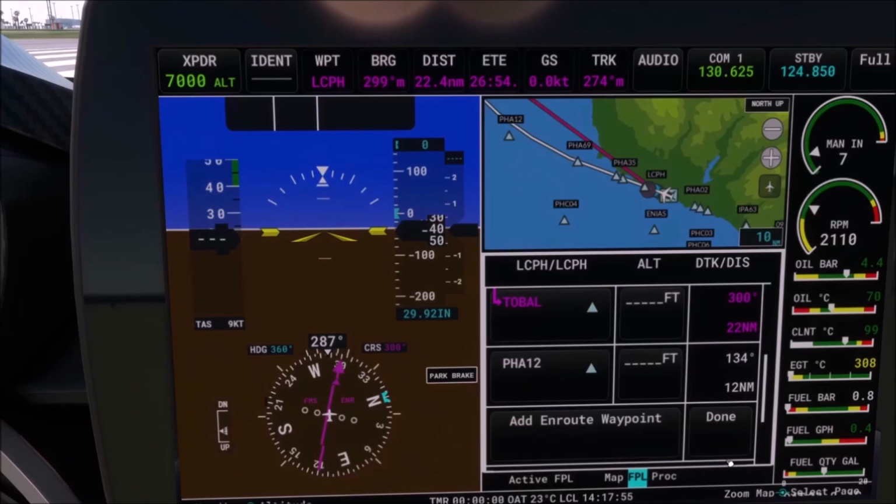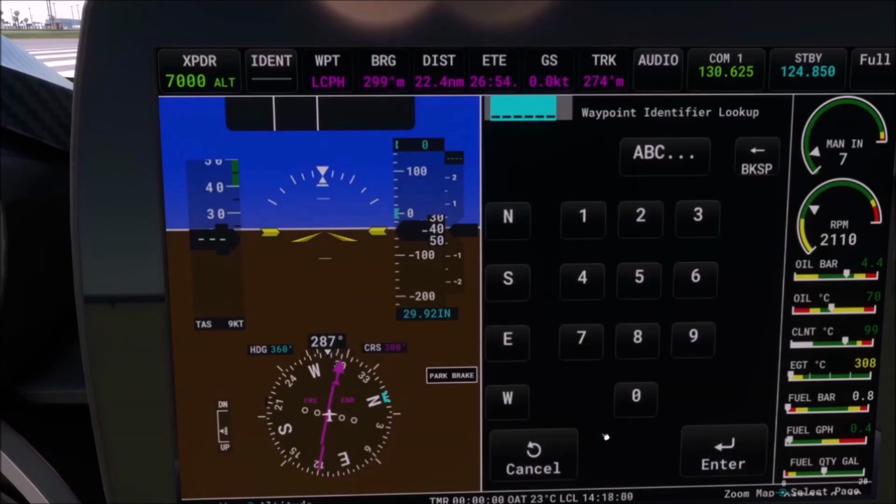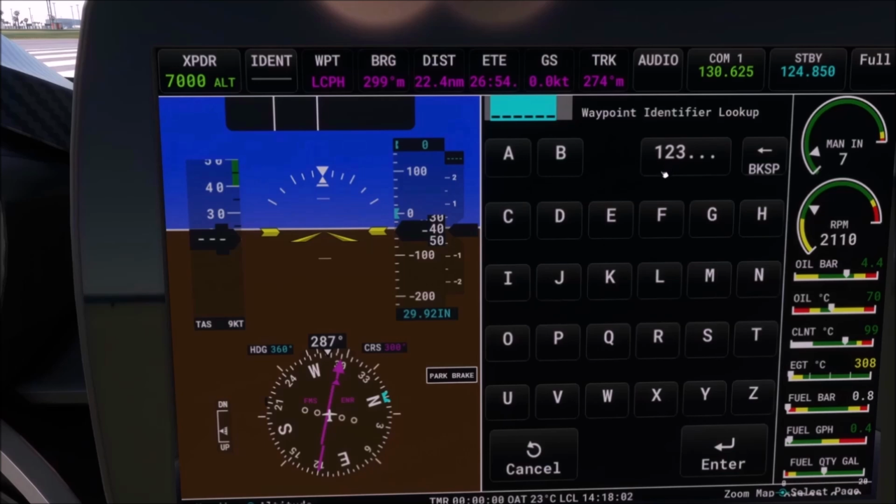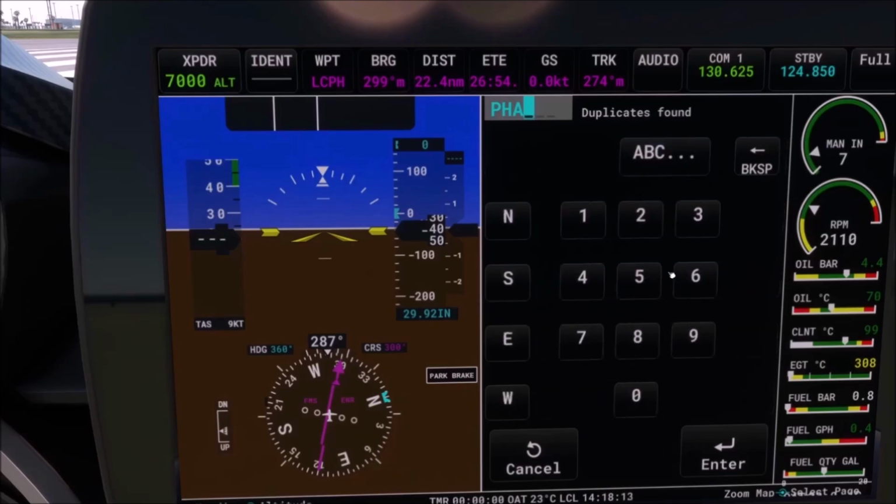And then we have PHA 69, addon route waypoint, letters. Numbers 69, enter.